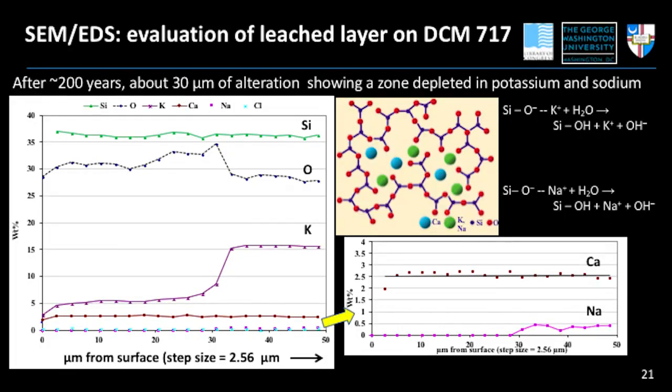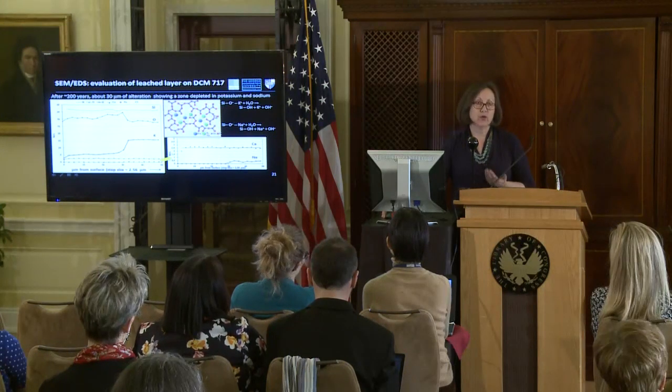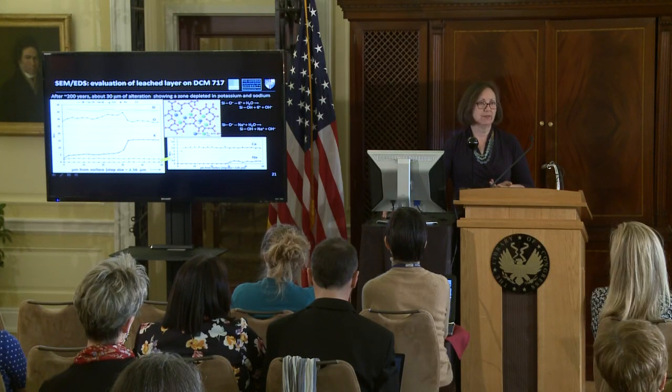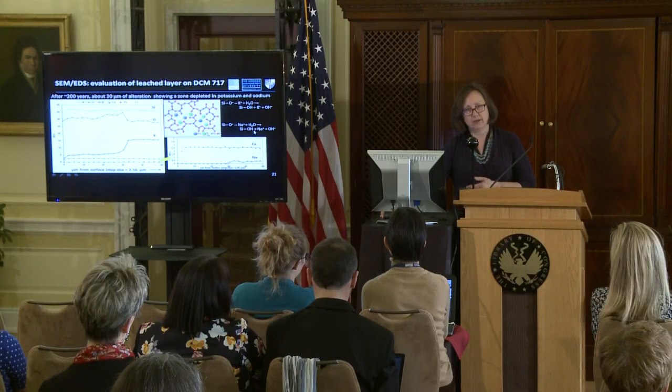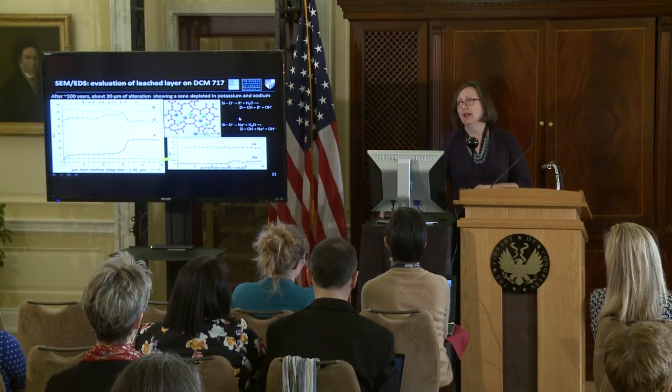So here I have a little cartoon of a glass structure, which is the silicon and the oxygen in red. Those oxygens that link the silicon to each other are what we call the bridging oxygens. Then some of those oxygens remain open so that they provide charge balance to what we call the glass modifiers, the sodium, the potassium, or the calcium. What's happening is the water makes available a proton that is going to sit in place of this alkali, causing it to diffuse outside, with the equations I've marked here. As a result of that, you will have a slightly increased pH at the surface. And that's what we see.